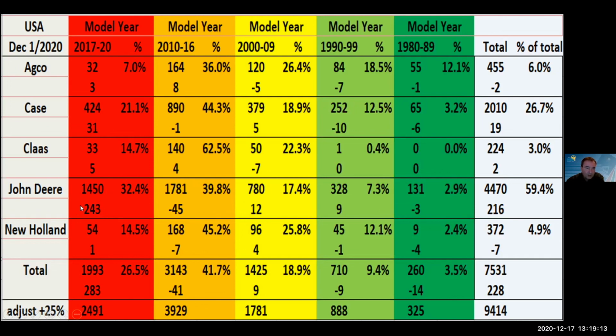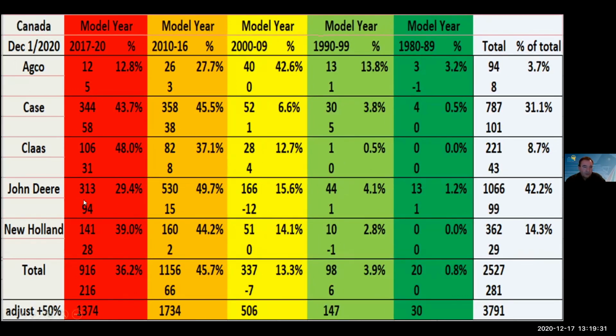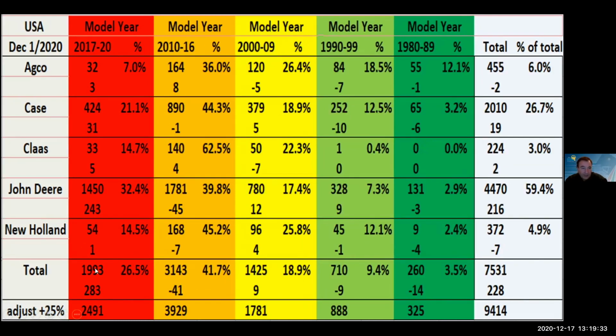Look at John Deere, it's 243. This makes total sense because John Deere's year end is October 31st, and a lot of dealers push to do deals then. So in the month of November, they would have all these pre-sales that they did on October 31st. They're going to load those trades up. So their number is going to go up in the month of November.